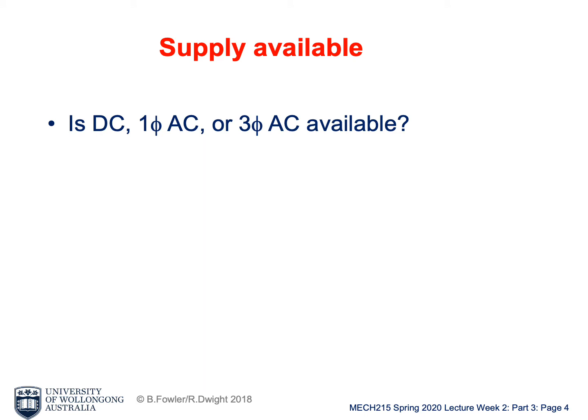First thing to consider is what kind of power supply is available for us. Do we have DC or single phase AC or 3-phase AC? And for different power sources, what's the voltage level and what is the frequency available? So in Australia, we have 220 volts single phase, and 415 volts 3-phase with 50 hertz.